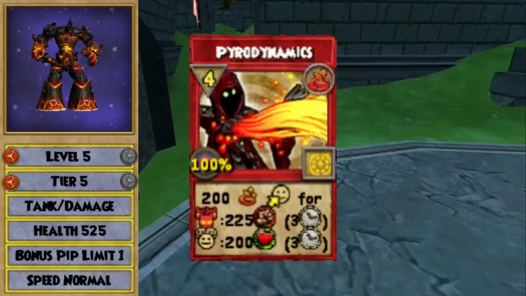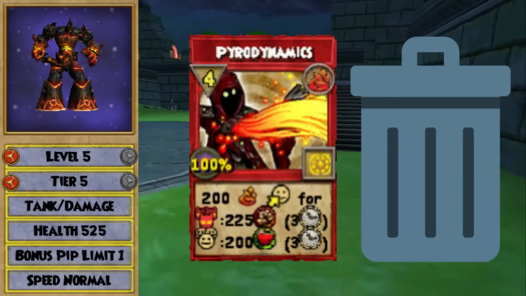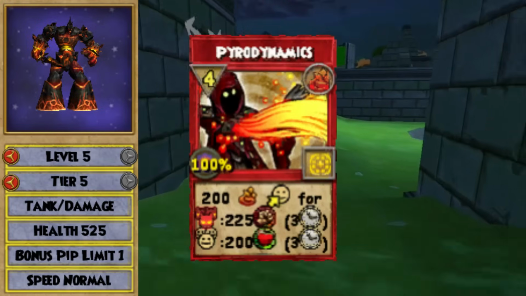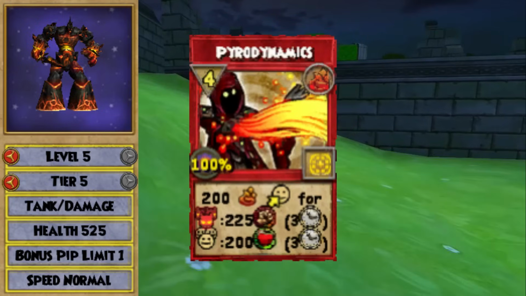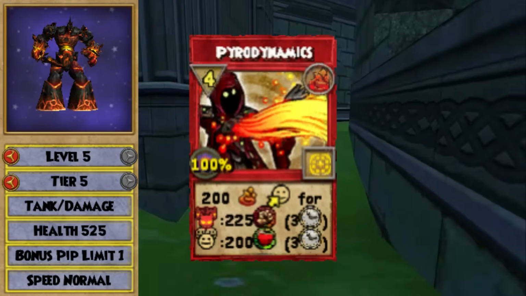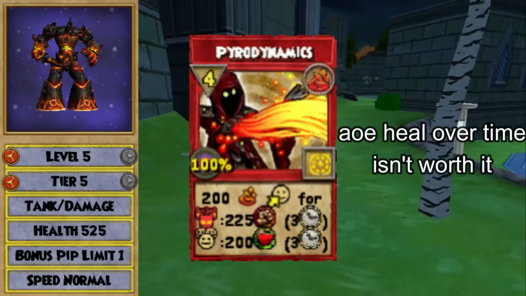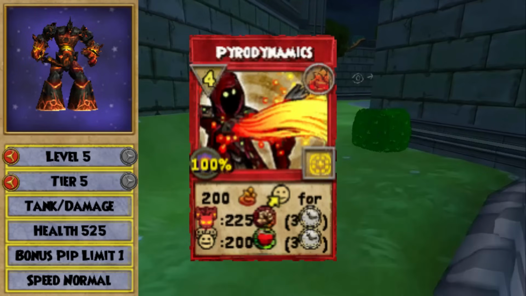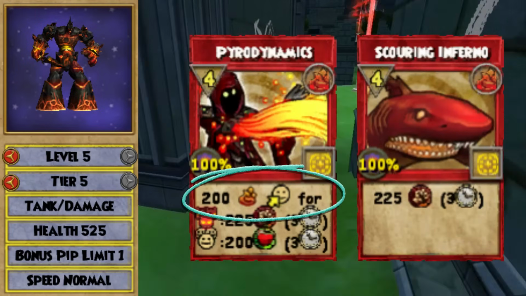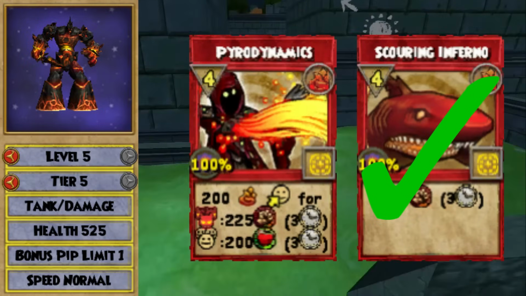I don't even want to explain this next spell, but I will anyway. Before I begin, just know you should discard this every single time. For 4 pips, Pyrodynamics deals 200 direct damage to yourself, drops a 225 damage over time on all enemies, and a 200 heal over time on everyone on your team. That's a mouthful. Again, the AoE heal over time effect simply isn't worth it, so this spell's basically just a Scouring Inferno that additionally hurts yourself for 200 damage. Obviously, just use Scouring Inferno instead and prevent yourself from taking all that self-damage.